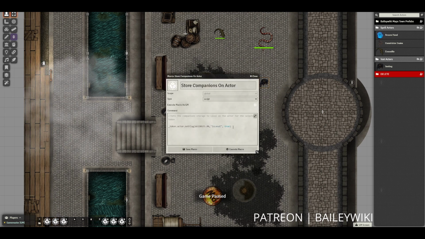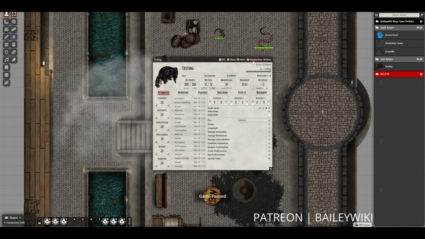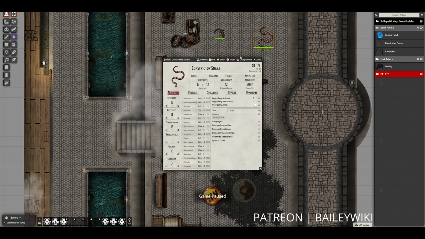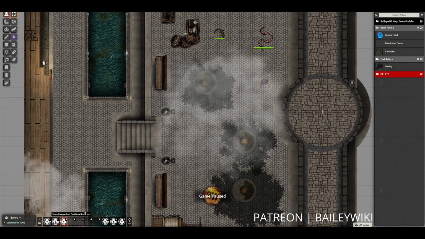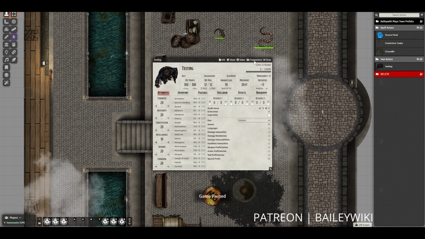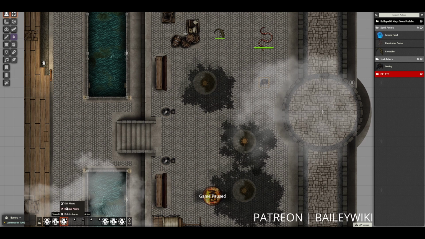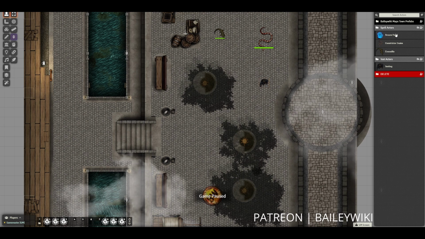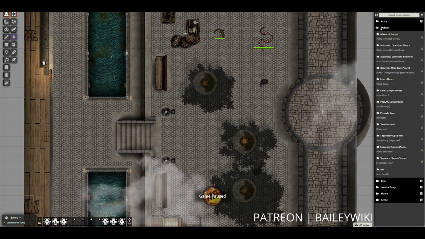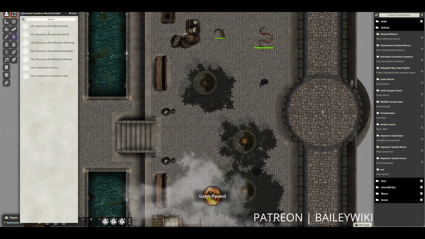By default, the companions in the manager are tracked by user as opposed to by actor. If you want to change that, you can use the store companions on actor locally macros included in the module. This way you can have an individual actor preloaded with certain companions. This is useful if you're a GM and you want to have an NPC prepared, or you want to give something over to your players. You can return the actor to using the global companions manager by just running the store companions on global for actor macro from the module. Both of these macros can be found in the Automated Evocations macros compendium that's included in the module.